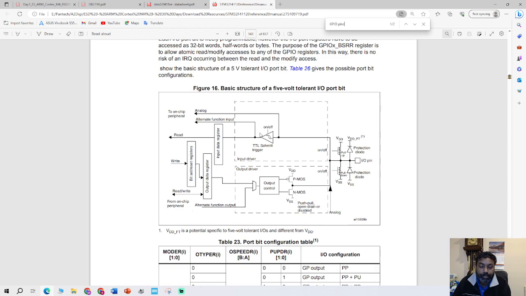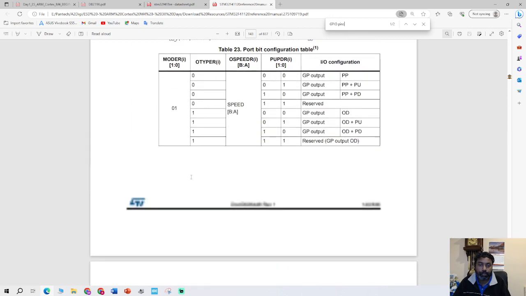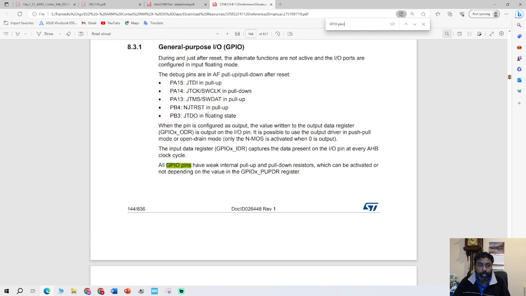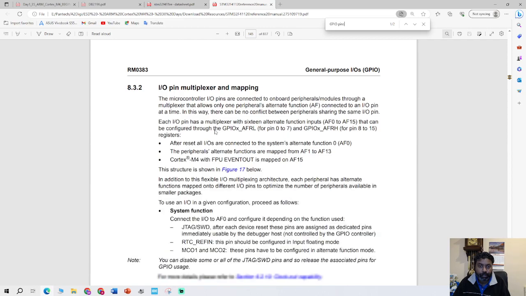And as we discussed earlier, it can be used for 4 different types, or hierarchy, if you call it that. One is analog, one is an alternate function, and you can either use it as an input or you can use it as an output. That's what it says here. GPIO. So now we're going to get more into the GPIO.